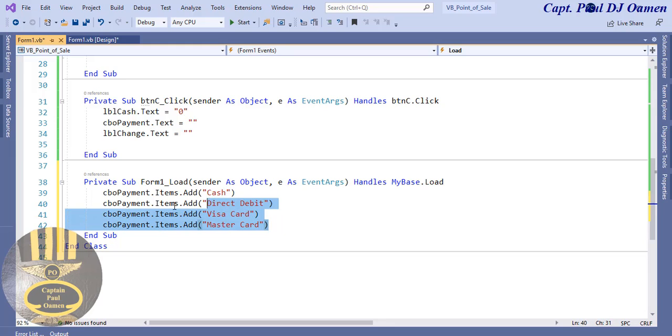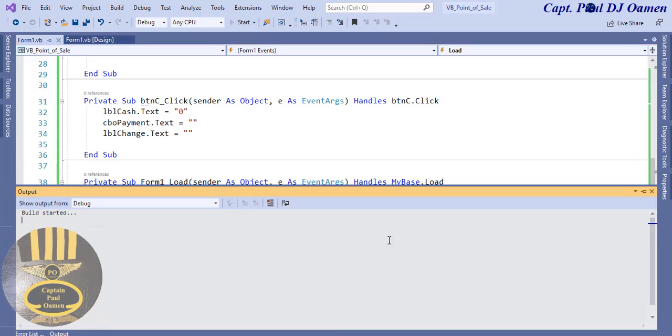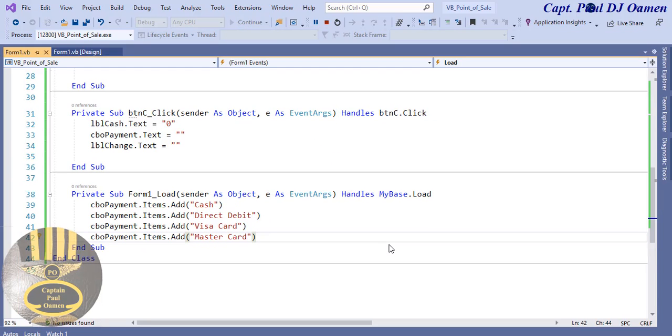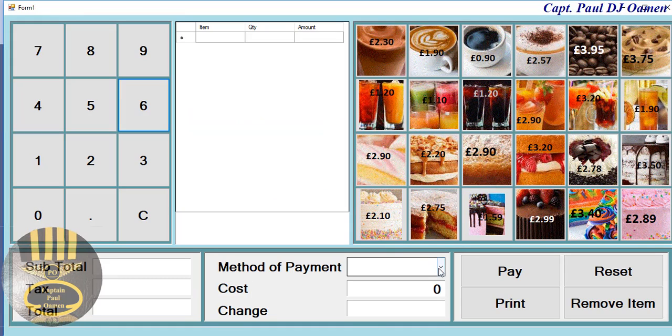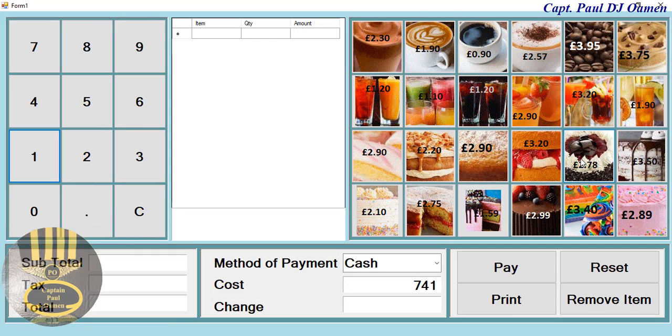So the main one that I'll be taking care of will be the cash, and if it's this, you just need to scan your card, and that's all there is to it. Alright, let's run it and see how that looks. Drop that down, and that's it. We can then enter whatever we want in there. So for now, I'm going to call it the end of the first part of this tutorial, and I'll see you guys shortly.